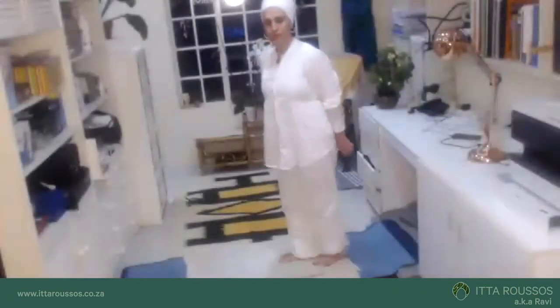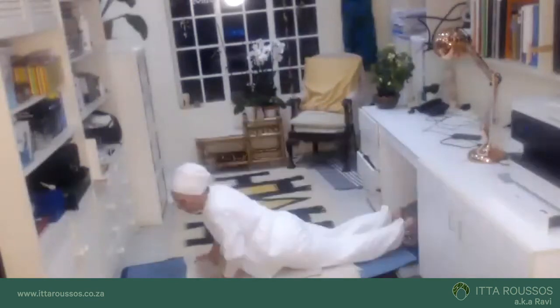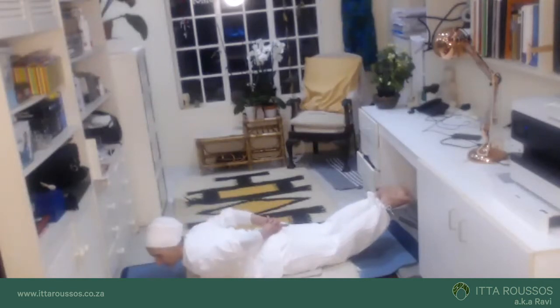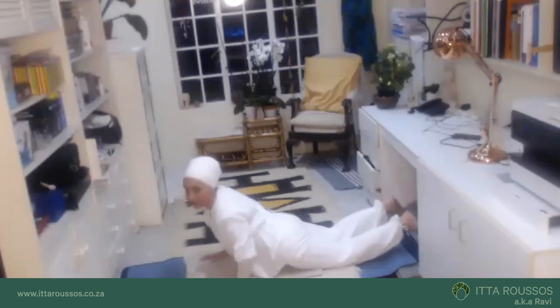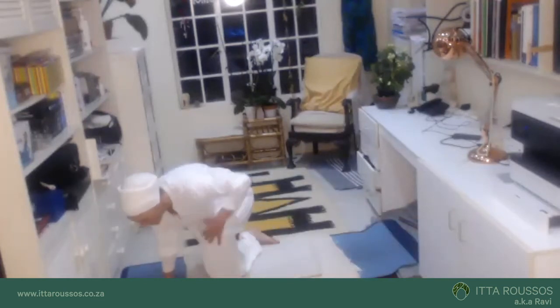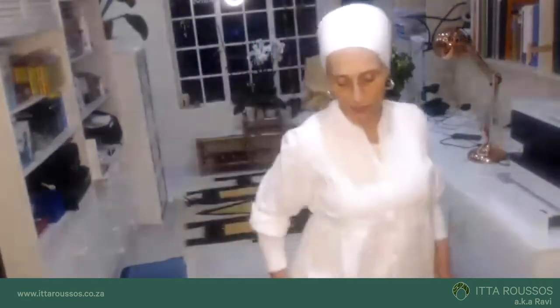So another pure asana. We're lying on the stomach, raising the legs as if you're doing locust, hands behind your back, and pull up and hold with breath of fire. Really engage with the buttock muscles. Your elbows are straight. Try to keep your knees together and your feet together.